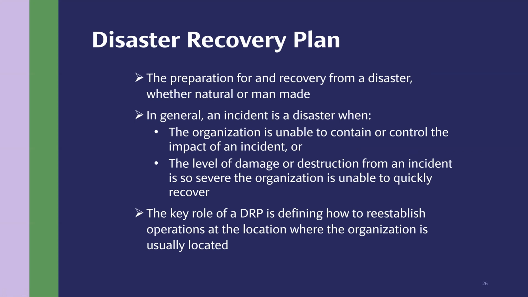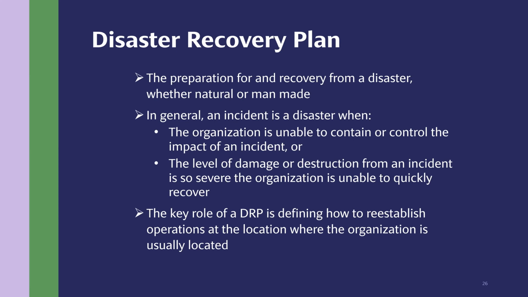Yes, next is DRP: the preparation for and recovery from a disaster, whether natural or man-made. This is what a disaster recovery plan is all about. Like I told you in the beginning, if the impact is less, you follow the incident response plan. If the impact is high, then we switch to the disaster recovery plan. In general, an incident is a disaster when the organization is unable to contain or control the impact of the incident. So everything is based on the impact, and what the financial loss can be from that particular incident.